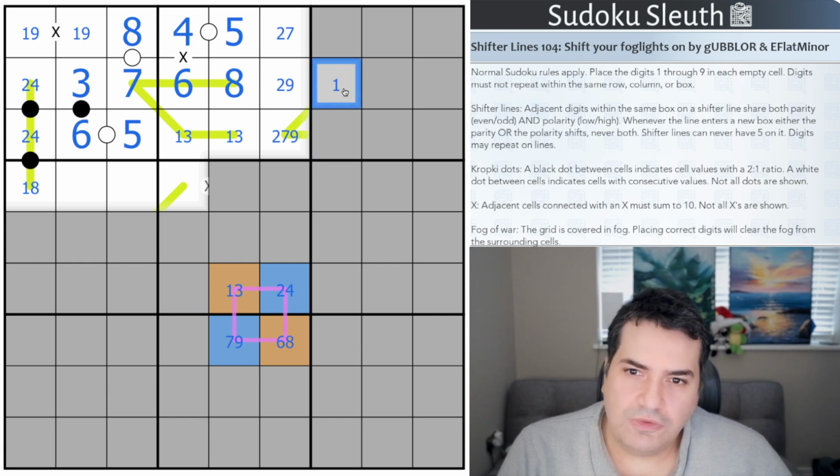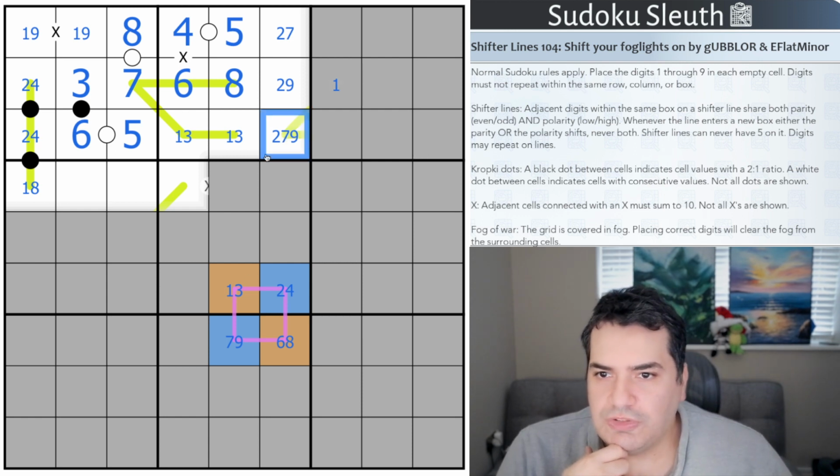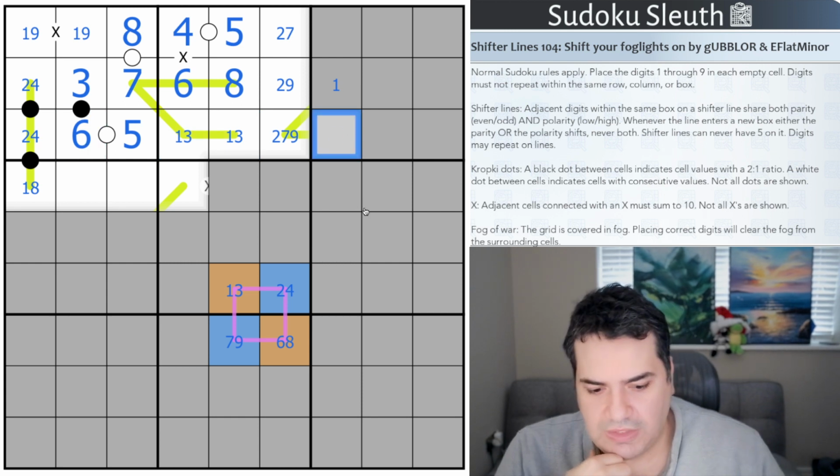I don't think I can use... No, it doesn't really say that explicitly in the rules. But anyway, if this is 7 or 9, clearly 1 and 3 are not available. This would have to be 6 or 8. 6 is not available. 8 it is.